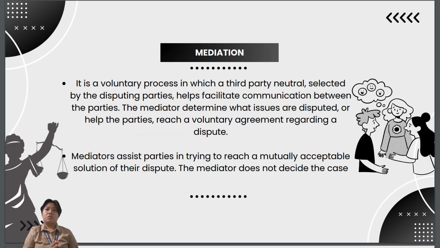Let me proceed to mediation. Basically, mediation is also a voluntary process in which a neutral individual selected by the disputing parties helps facilitate communication between the parties. In mediation, we have what we call the mediator, and the role of the mediator is to help facilitate communication between the parties and to help them reach a mutually acceptable solution to their dispute. The sole role of the mediator here is to have a peaceful conversation with both parties. The mediator has no power to decide the case or render a judgment, unlike in arbitration.